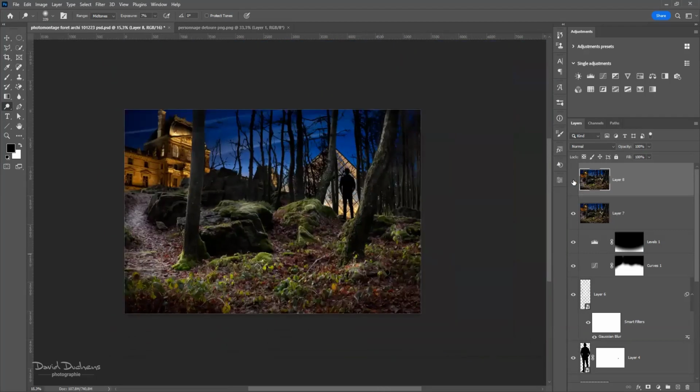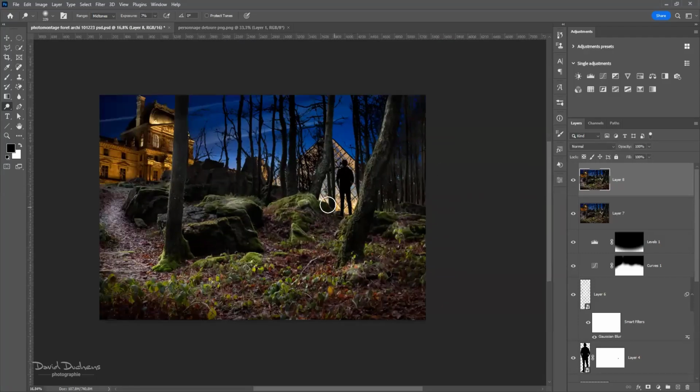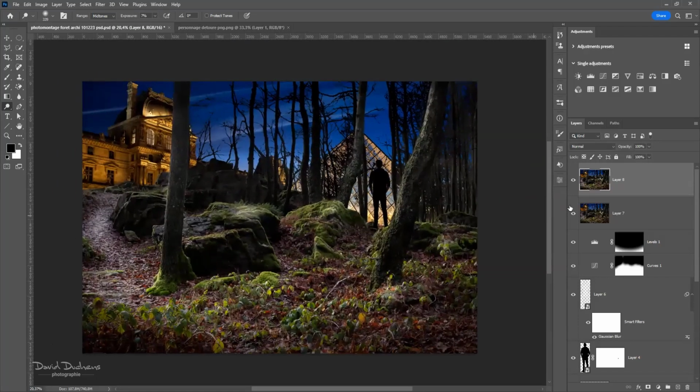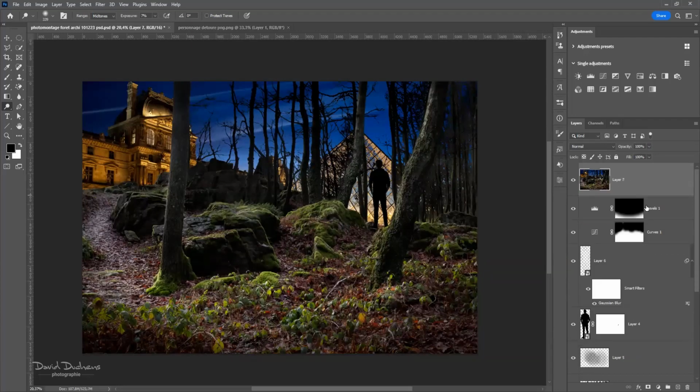Okay, and look, before, after. Of course, it's a little bit too much. I exaggerate for you to see what I do, but I can lower it a little bit like that, and you see, it's better. I will merge the two layers. I don't need them too much. I will just hide the visibility.